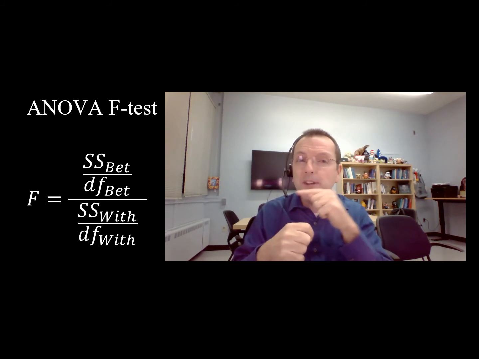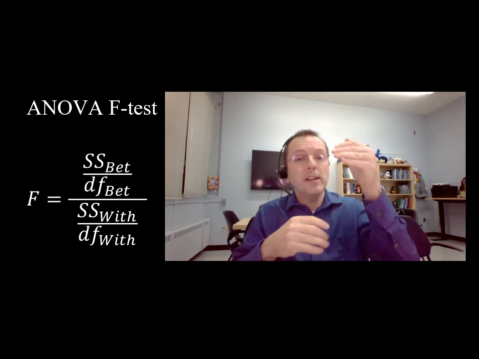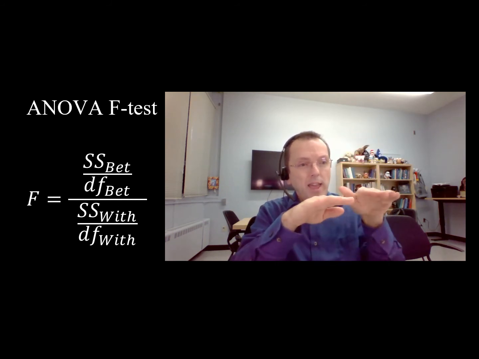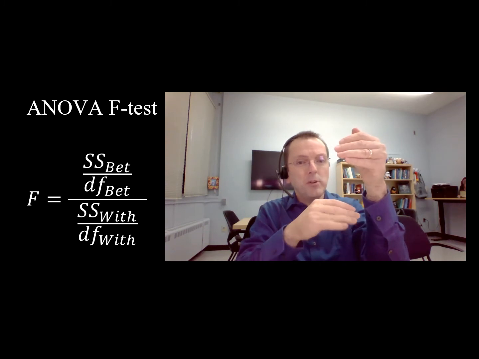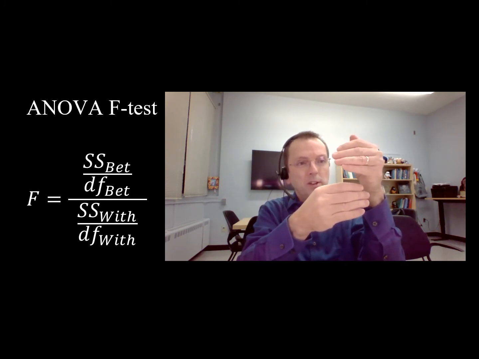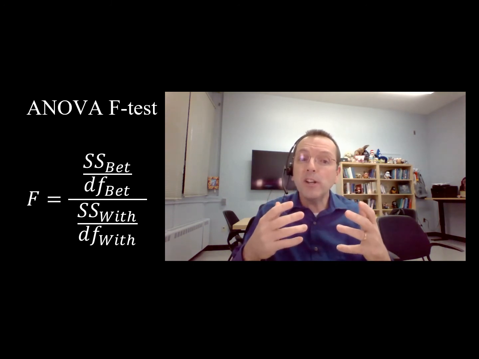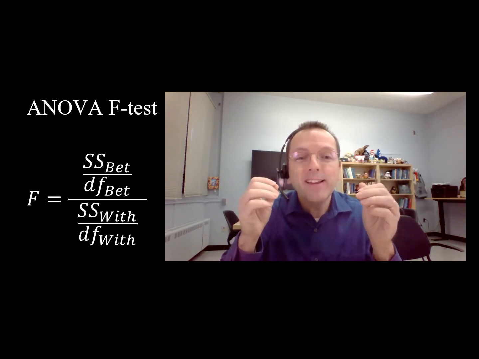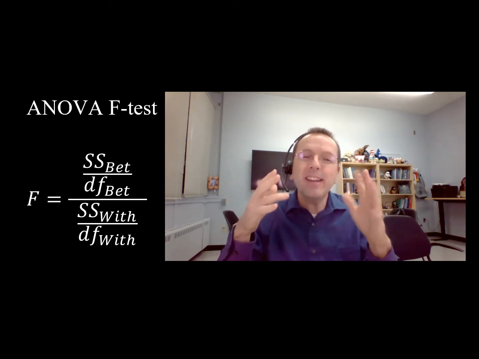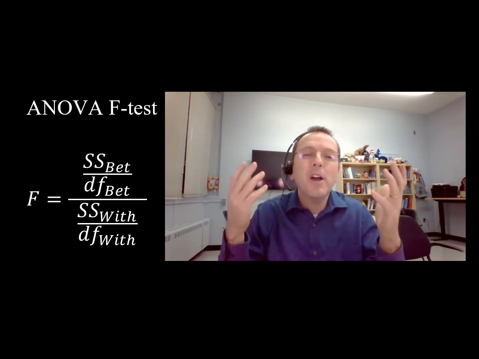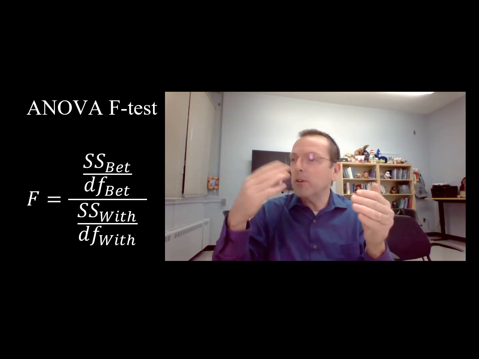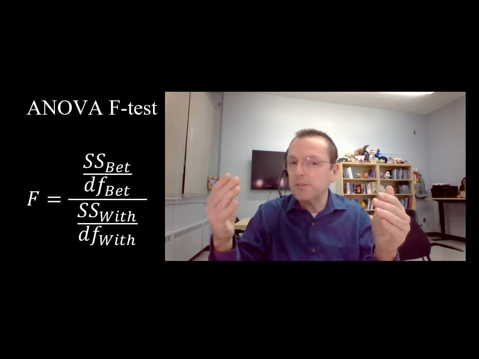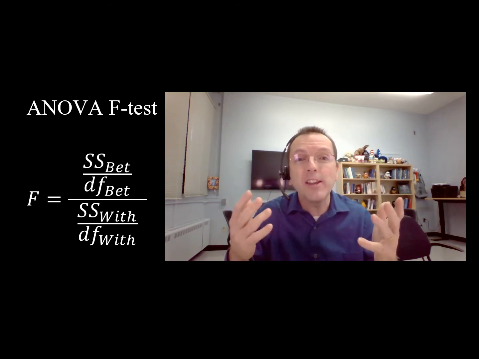Now remember, the F-test in ANOVA was the sum of squares between groups divided by the degrees of freedom between groups, all of that divided by the sum of squares within groups divided by the degrees of freedom within groups. In regression, it's functionally basically exactly the same thing, just with slightly different labels. We're talking about regression instead of between groups, and residual instead of within groups. It's just the names have changed.